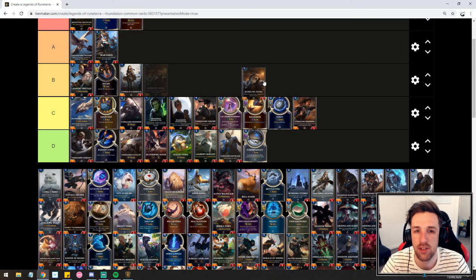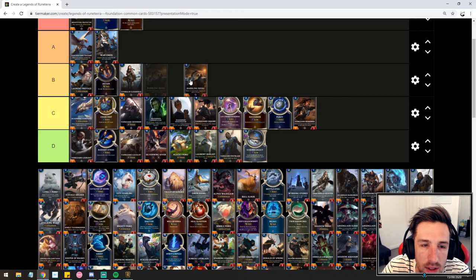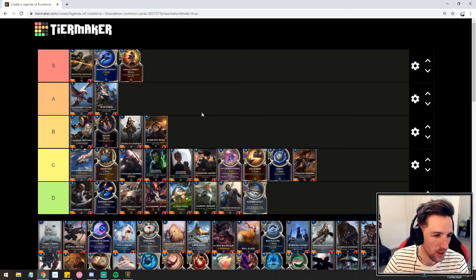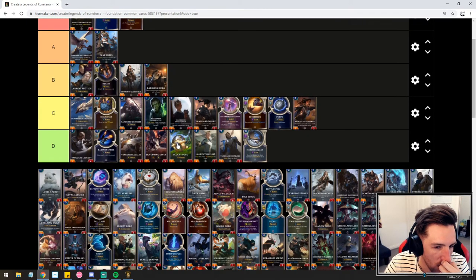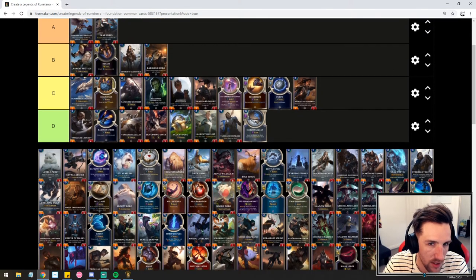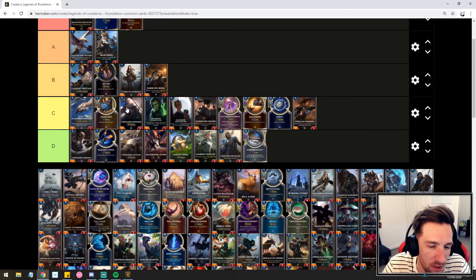Babbling Bjerg actually is a good option. I think Babbling Bjerg comfortably fits into the B tier. We are doing all common cards from the Foundation set. And Babbling Bjerg feels like a solid optional card.